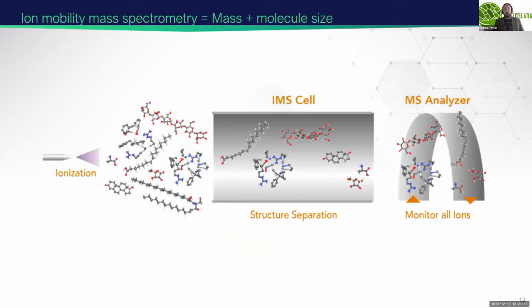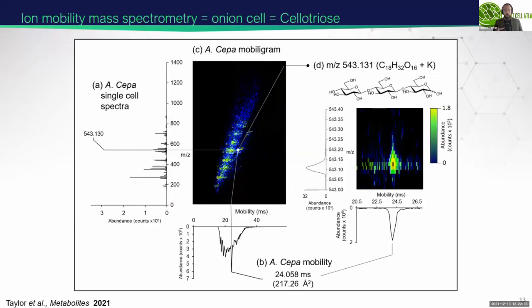Our microscope is really adaptable between different detectors — that's part of the reason why I designed it that way. We can pop it onto different mass specs to gain different information. In one of the papers we published earlier this year, we used an ion mobility separation system. Basically, we can trap ions produced from the LAESI process and pulse them through a drift cell. This allows us to separate ions according to their collision cross sections — their size. Large ions get a higher attenuation coefficient, whereas smaller ions have a lower attenuation. This gives us two data points: mass along with size. Using this approach and comparing to a database of mobility values, we were able to determine that the major trisaccharide present in a single onion cell was cellotriose.